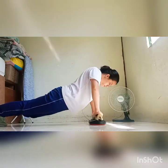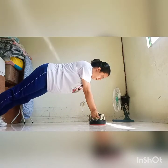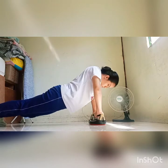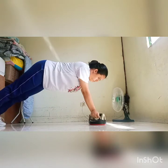The second exercise is the push-ups with the help of push-up handles. Push-ups are beneficial for building upper body strength. They work the triceps, pectoral muscles, and shoulders. Push-ups are a fast and effective exercise for building strength.